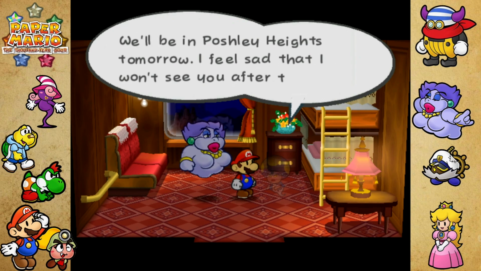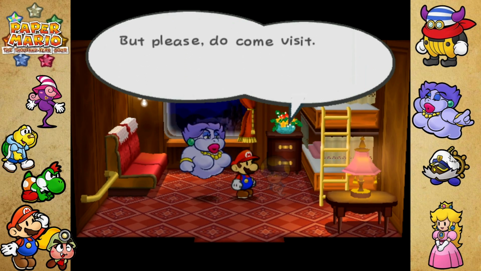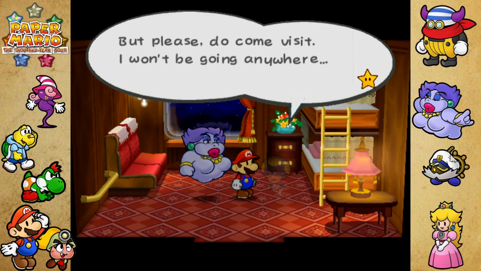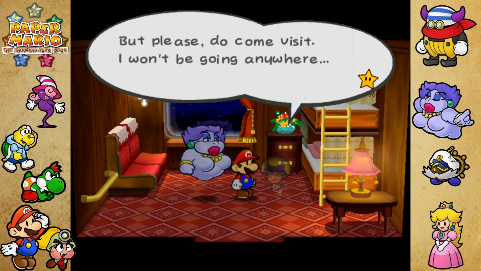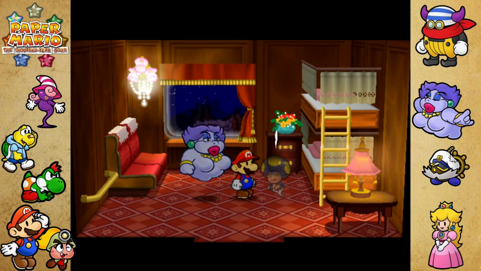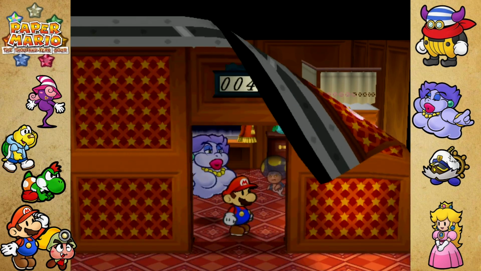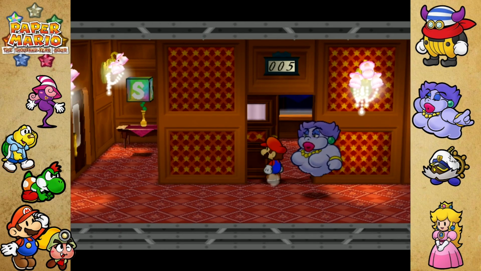We'll be in Poshley Heights tomorrow. I feel sad that I won't see you after that. But please do come visit. I won't be going anywhere. Technically, you'll be going everywhere if you're on a train, but the train is moving. But it's late now. Good night. Good night. I feel like there's no point in being up and walking around, so let's just get Mario to bed.